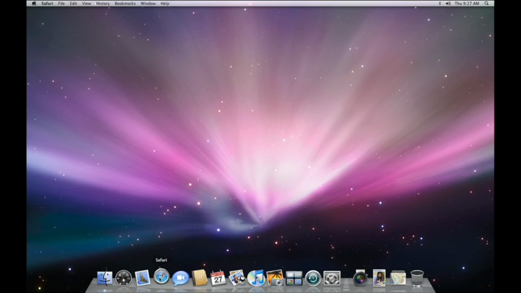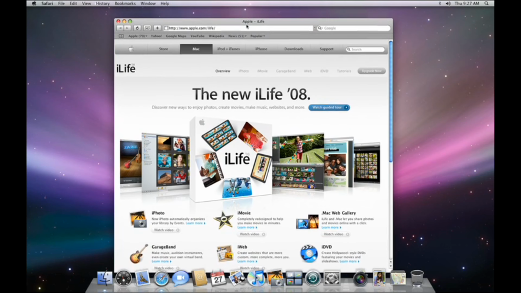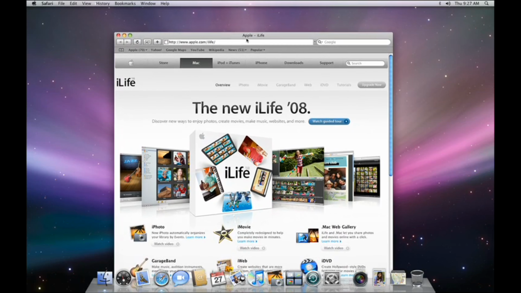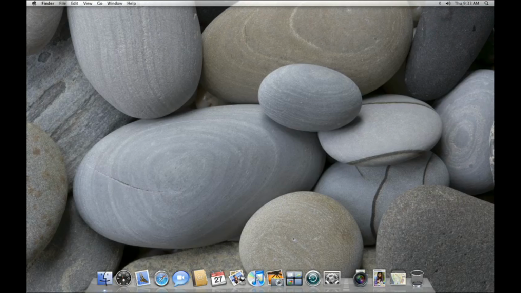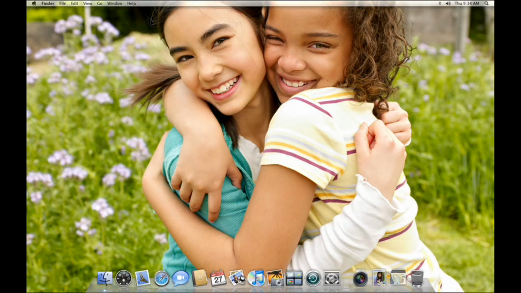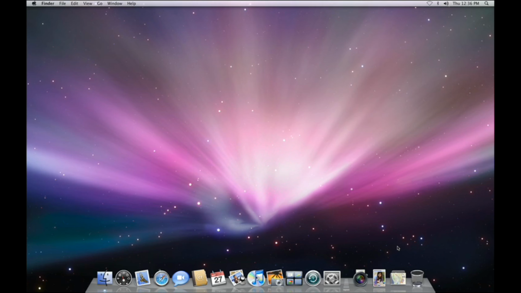The very first thing you'll notice about Leopard is the new look of the desktop. It has a semi-transparent menu and a reflective 3D dock which perfectly frames your desktop picture, whether you use one of the beautiful built-in pictures or customize it with an image of your own. The dock isn't just about new looks, it has a great new feature called Stacks. A stack is a collection of icons that instantly expand when you click on it.